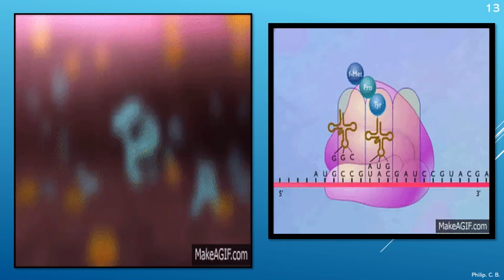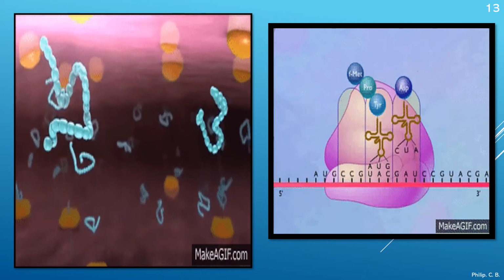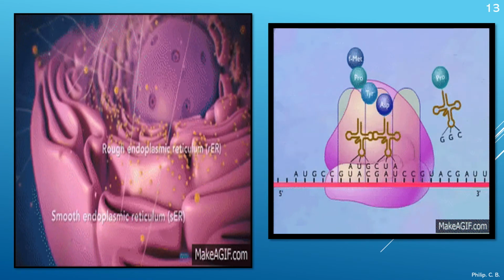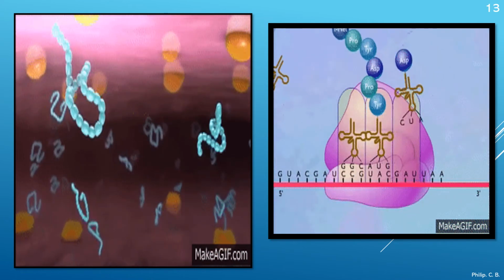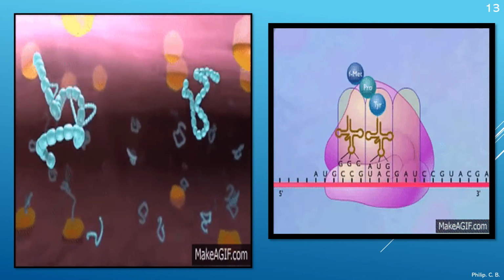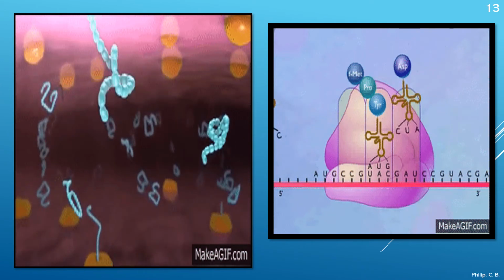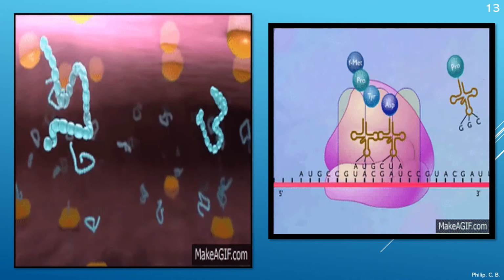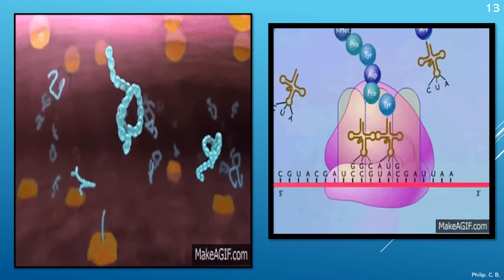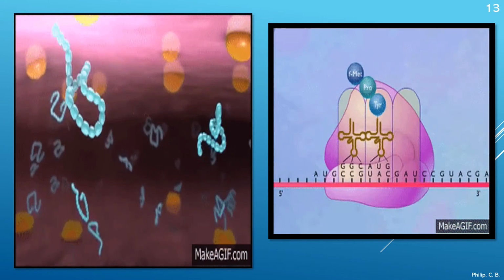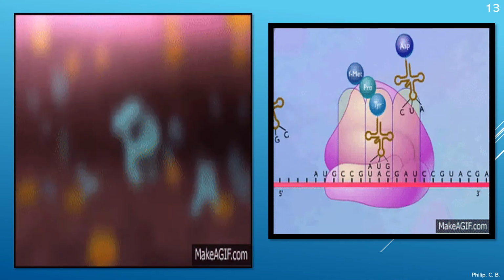Now here you can see the animation image. Two images I put. One you can see the polyribosome, the chain-like structure very clearly, right? Then on the right side you can see the ribosomes, or you can see the amino acids very clearly. The tRNA, where you can see the AUG codon which attaches to the complementary UAC, similarly CUA to GAU, GGC to CCG, and so on it is continuing. So here I just put this animation to understand how the coding or pairing up takes place between the amino acids.